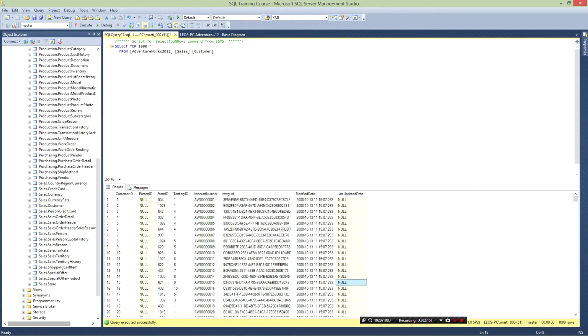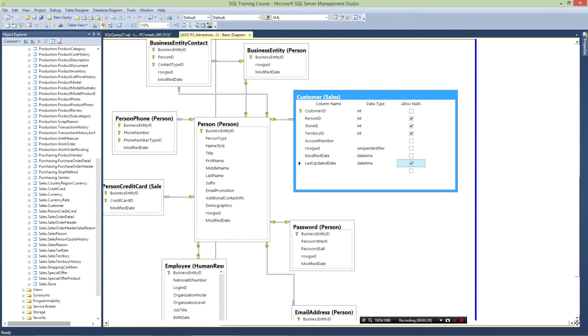Word of warning with this, it's best if you script it out and run it as a script. Some things, if you run against a large table and run through the GUI, can time out, but they won't time out when you're running as a script. So let's go back in. So basically we added a new column in.